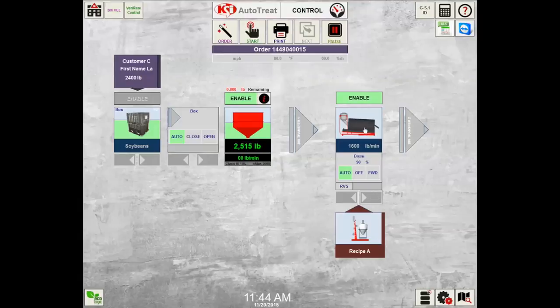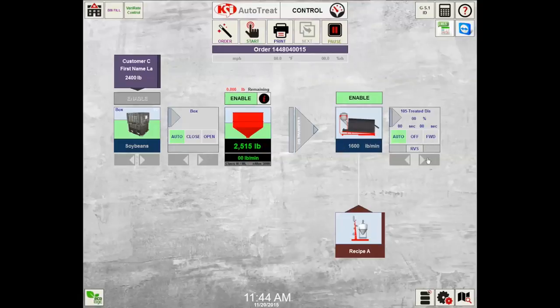Those are your devices, and underneath the actual KSi applicator you have many different settings as well, and as you click you will notice it'll populate all the settings that you have edited or entered underneath the system mode. This will give you all your settings, and I will also point out that it'll show you how many pounds per minute that you are running as well. The discharge transfer 2 will give you your loadout conveyor, and that will also turn green when it is turned on.